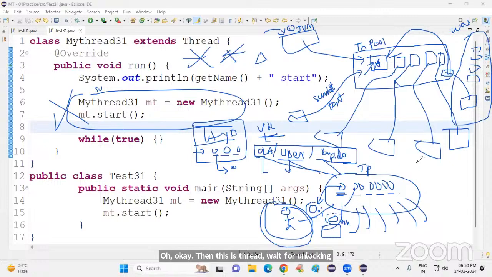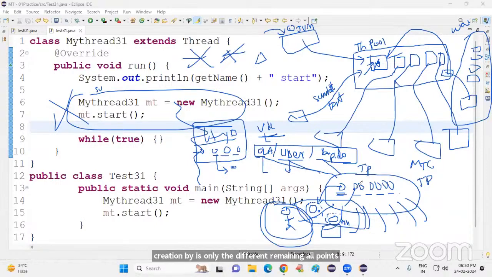What is the difference between our manual thread creation and thread pool creation? Instead of you creating, the JVM creates. But synchronized execution, the sleep method, wait method, join method, the fundamentals of multithreading are the same, whether you create manually or pool-wise. Only creation is different, but all remaining points are the same.